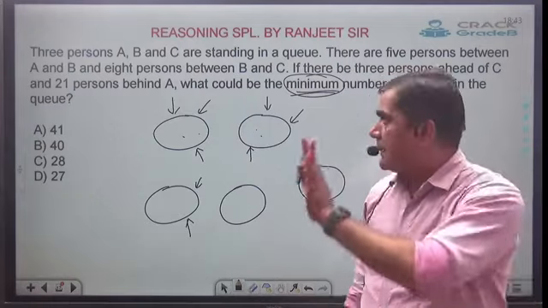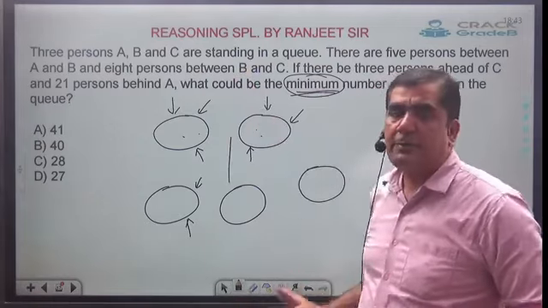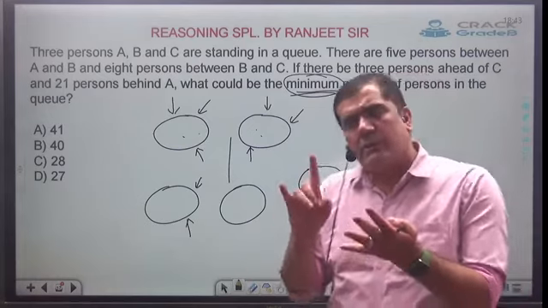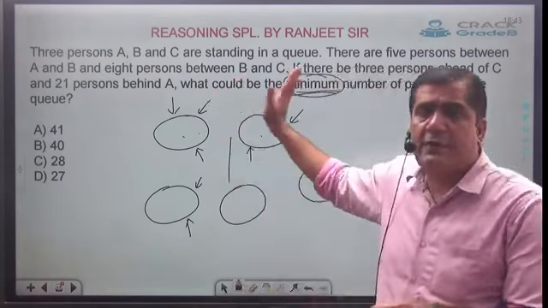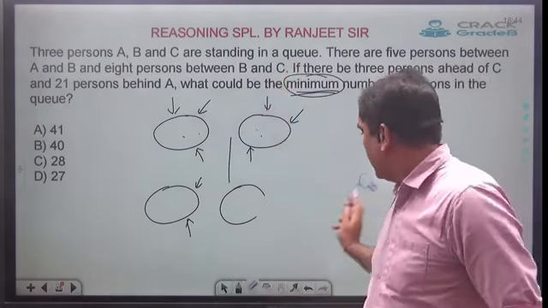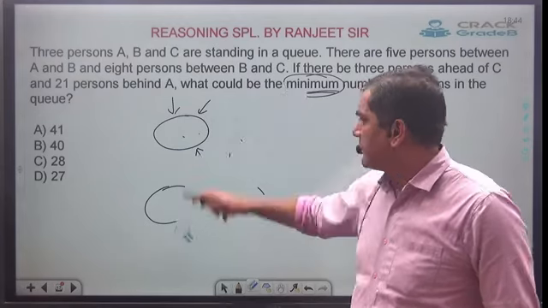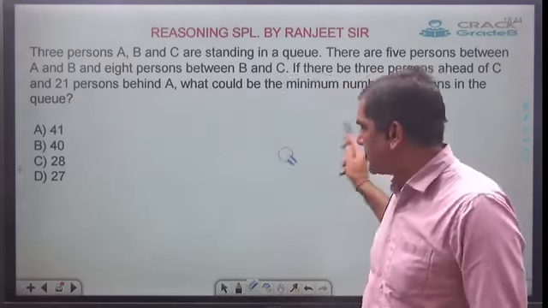Clear? Now let's see. I'm going to plot 1 case for minimum and 1 case for maximum. But in the exam, most of the time they will ask for minimum only. And this is a previous year question where they asked for minimum only. So let's see how to get the answer for this one. First I'm plotting for minimum, then I will plot for maximum.